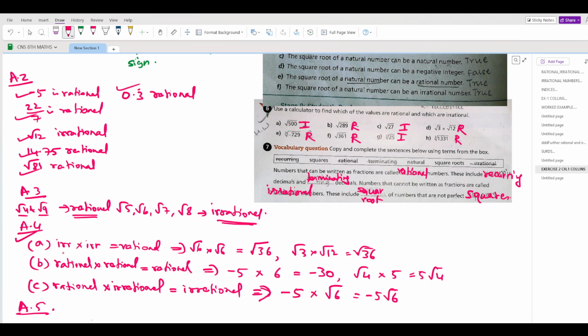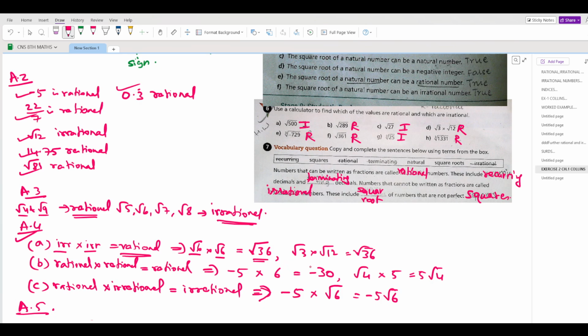Now this is your answer for A. Irrational multiplied by irrational, the product of two irrational numbers should be rational. This is the statement. According to this statement, you can think of root 6 and root 6, because both are irrational numbers. When you multiply them, you will get root 36, and root 36 is a rational number because it reduces to 6, which is an integer as well as a rational number. So this is one example you can give.